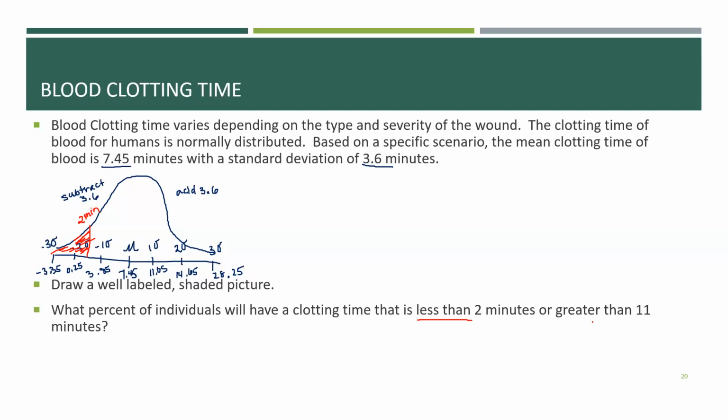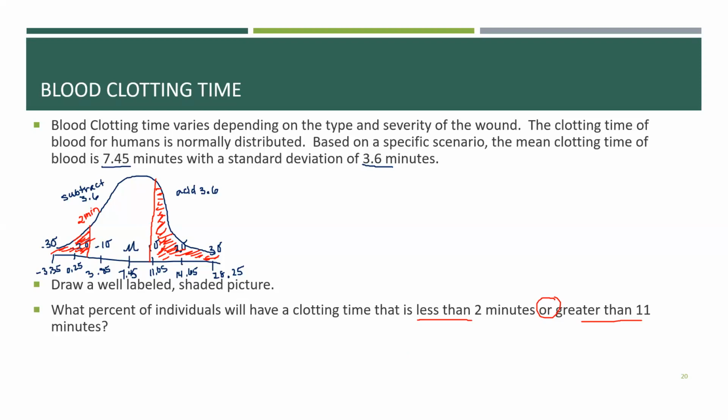And then the keyword here, or greater than 11. So I'm going to put 11. 11 is almost at 1, so right before that. And greater than would be above. So I'm shading this section. So I have 2 categories, and I have the or because they don't overlap. And so on the left, I shaded less than. On the right, I shaded greater than.